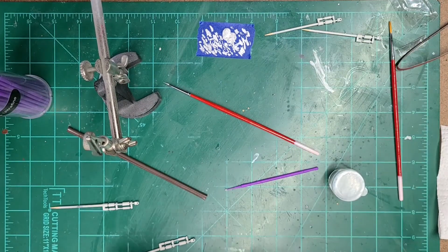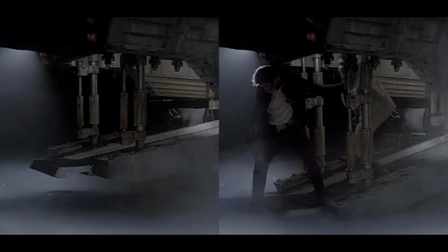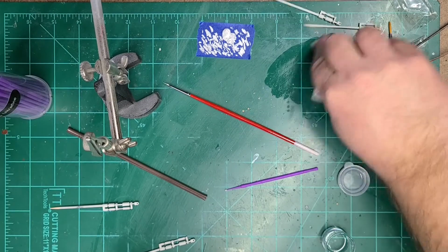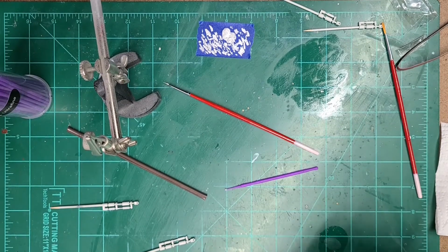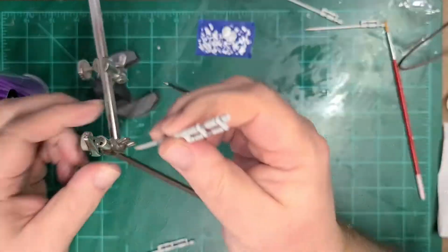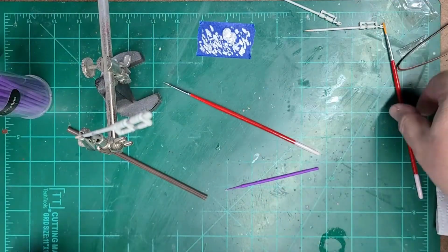What I wanted to point out is, let me show you a couple images here while I clean this up. And you can see in the images, there's a couple of different things going on. We've got some rusts and some yellows and some browns and all that kind of stuff. Now, I don't think that I need to do it exactly. I just want to add some different colors to this to really give the impression that it's got some dirt and grime and nastiness and all that kind of fun stuff.